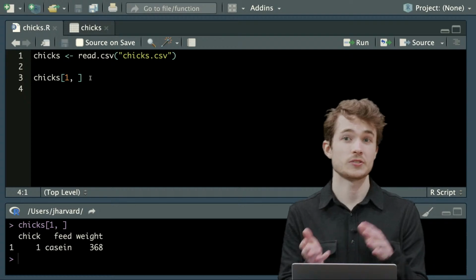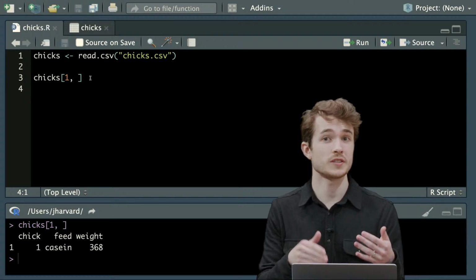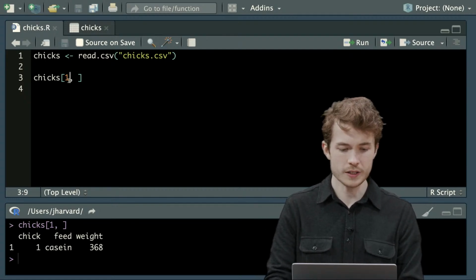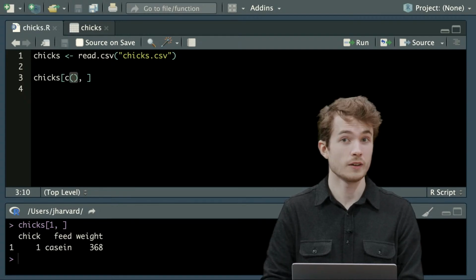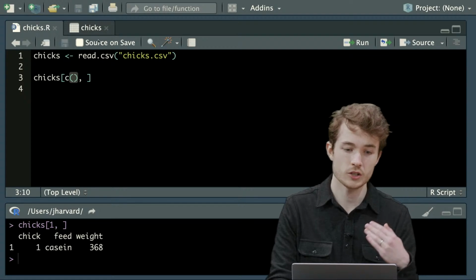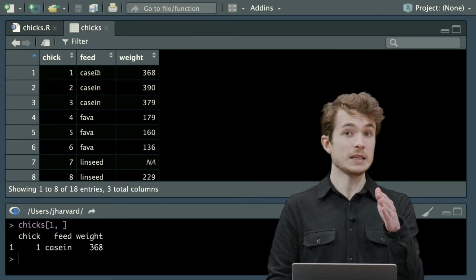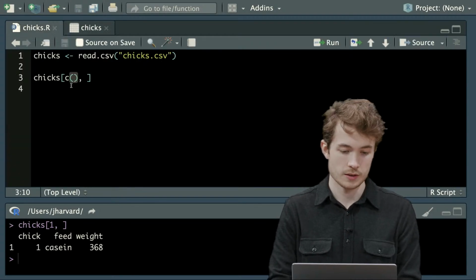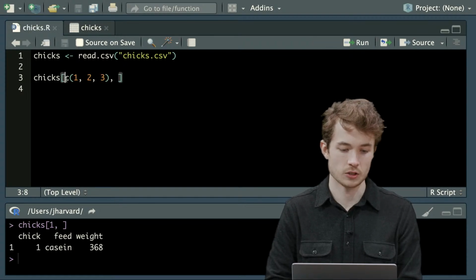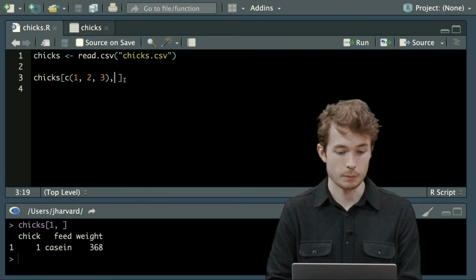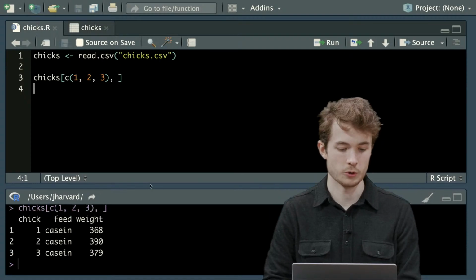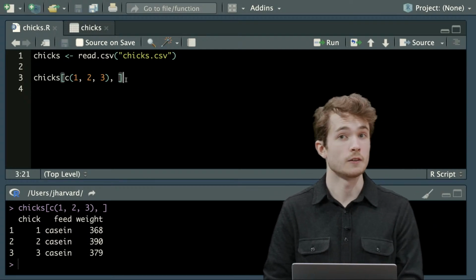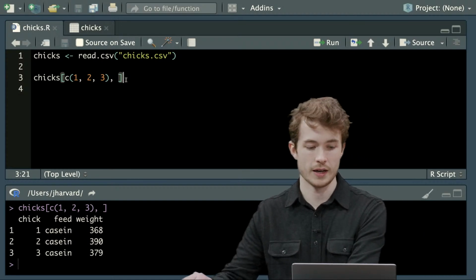Now, like our vectors that we saw earlier, these data frames can take more than just individual indices as input. They can also take a vector of indices. So let's try that. I'll give, in this case, chicks a vector of indices that will then return to me all the rows for which the feed column equals casein. That seems to me, just based on eyeballing here, that it's these rows, 1, 2, and 3. So I could use the 1, 2, and 3 here, create a vector of those values, and then get back, in this case, all 3 of those rows. So now I have indexed into my data frame's rows, now using a vector, and I've gotten back all the rows that I care about.